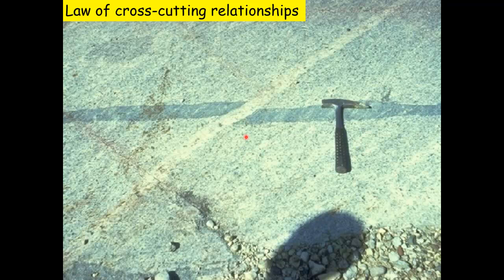Here's another example of the same thing. Actually, it's a metamorphic rock here that has been cut by two different intrusions. The first intrusion is the black one, and since the black intrusion cuts across the metamorphic rock, it must be younger than the metamorphic rock. In turn, both the metamorphic rock and the black intrusion are then subsequently cut by this white intrusion here. So this must be the youngest event, the black intrusion second youngest, and the oldest event being the metamorphic rock.